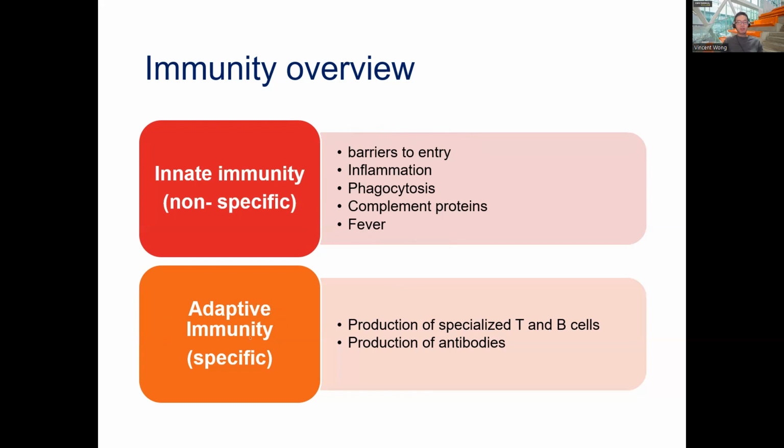On the other hand, the adaptive immunity, that's like the big gun. That's like creating a tailored solution for a specific type of infection. Okay, I keep on saying chicken pox, right? So if you came down with the chicken pox virus, the innate immunity, all these things, the fever, the phagocytosis, they will help with the infection, but they're not going to be able to clear the infection for you. So to really fight it off, you need to turn on the adaptive immunity to create a specific type of response to the chickenpox virus. And that involves producing specialized T cells and B cells, as well as production of antibodies.